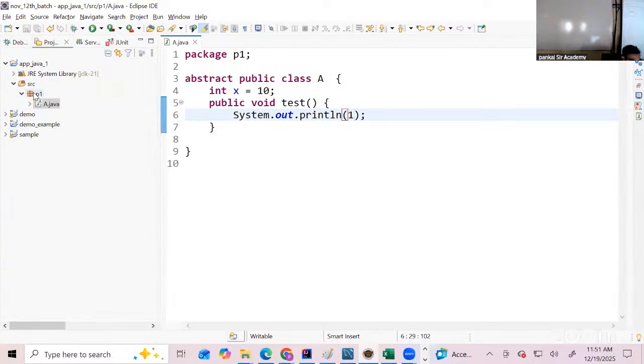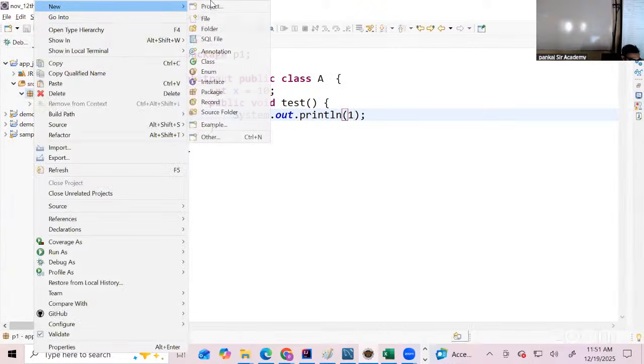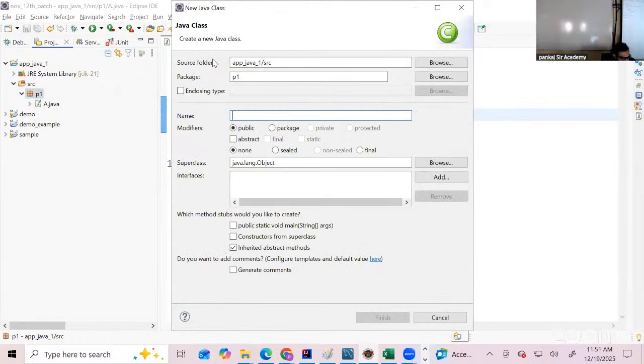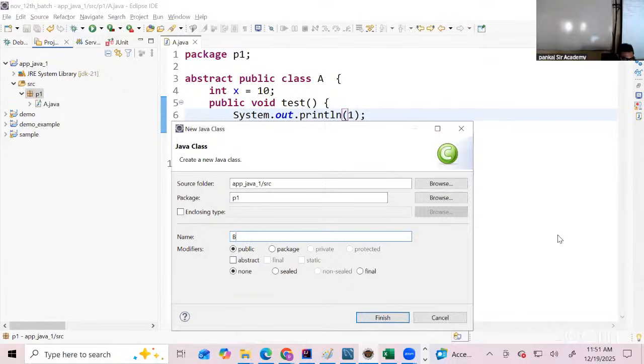In order to access this, we will create a class B and perform inheritance.